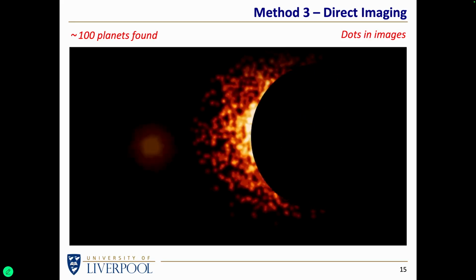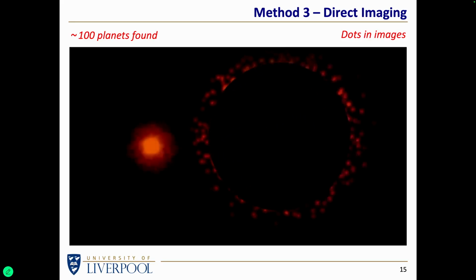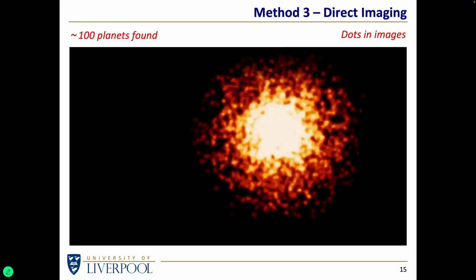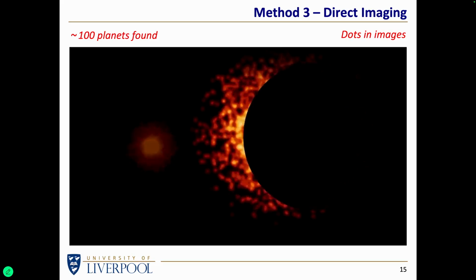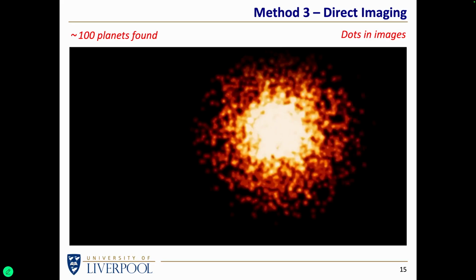The third method, which might be more popular in the future, is direct imaging. If we use an occulting disk to actually block the light of the star, then the very dim light of the planet might then become visible. If I just run that little animation one more time, the star is simply too bright to actually show us the planet, but if we occult the star, then the fainter planet might then become visible. Otherwise it would be lost in the glare of the star itself. This hasn't been used to find that many planets so far, but it is likely to become more popular in the future.